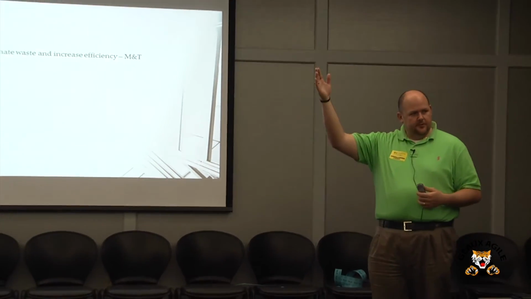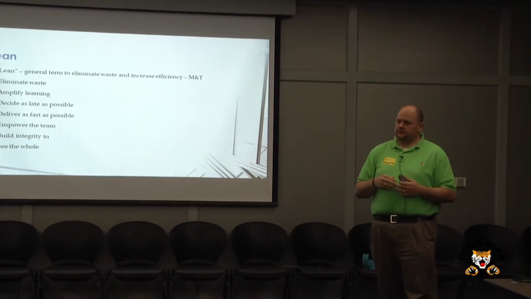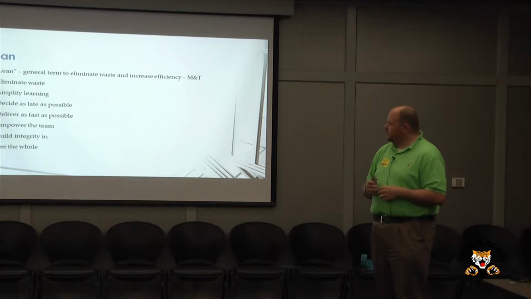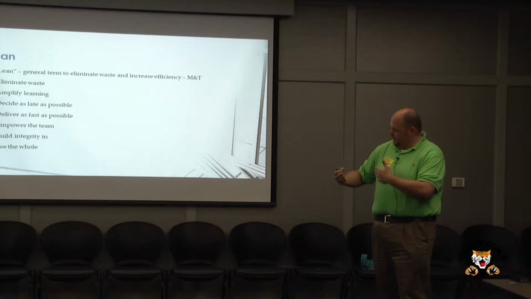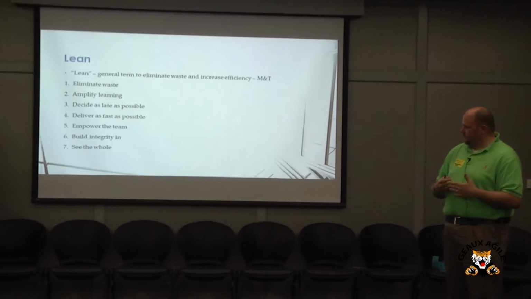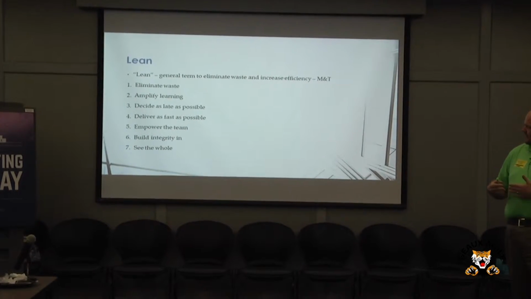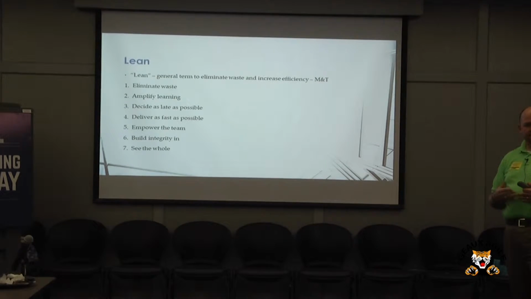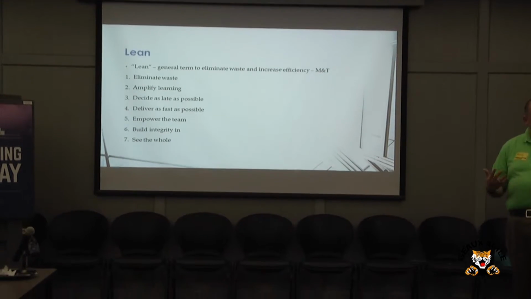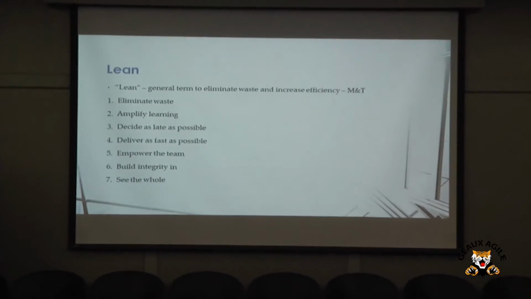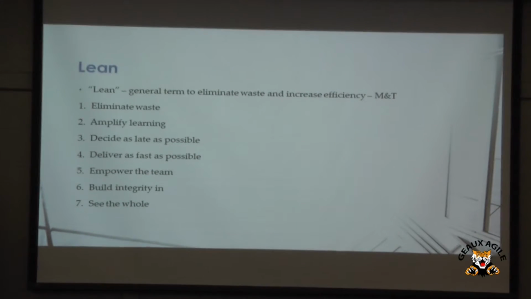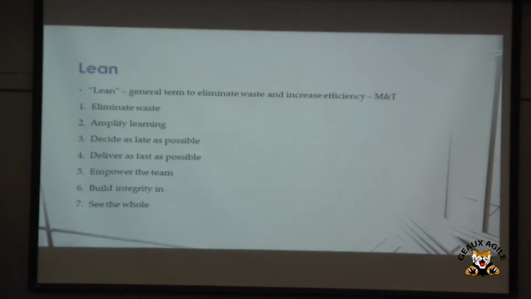And Lean, how many people have heard of Lean? Pretty impressive. So Lean has all these guidelines which we're getting built into Kanban: eliminate waste, learning, decide as late as possible. That way we can avoid rework in the face of change. We want to deliver as fast as possible, get all these feedback loops to get the input. Always empower your team, build integrity in. It makes a lot of sense to try to manage quality and get it right the first time if you can. And then see the whole, like begin with the end in mind. The one that's real important is waste.